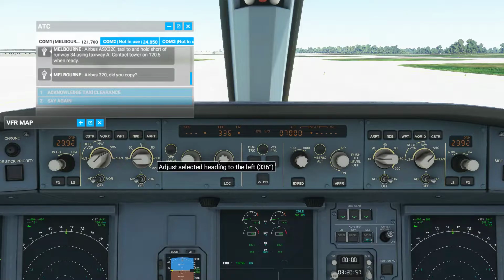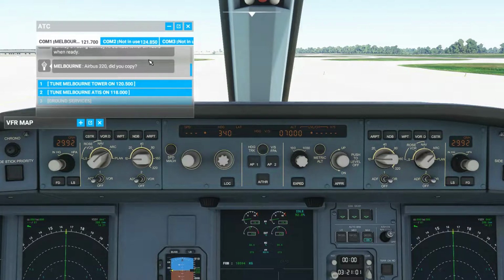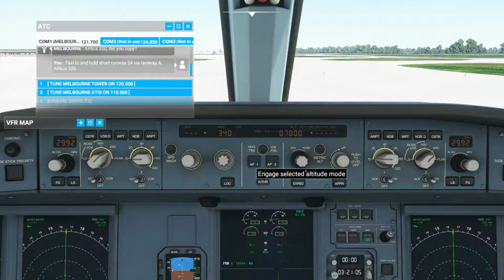Did you copy? I did copy. Did I not acknowledge that? Okay, cool. Taxi to and hold short of runway 34 using taxiway out. Make sure altitude 7,000 is set. Airbus 320.